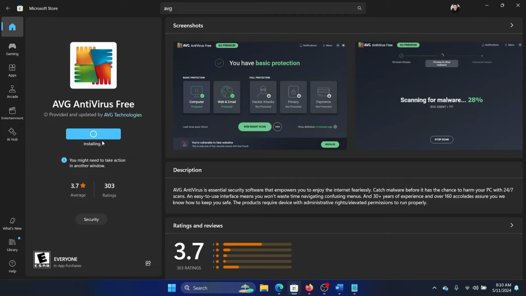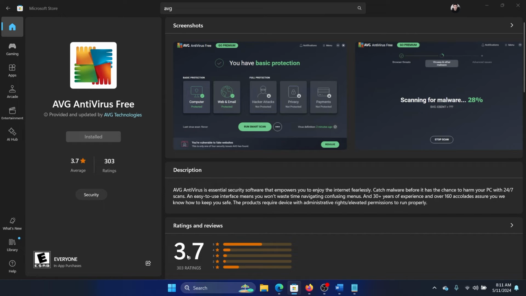And here's one more noticeable thing. You must have noticed that Avira and AVG are somewhat similar, and that is because they have a very similar base. So both of them are free as well, and both of them have a similar interface. Both of them have almost similar services. You can download any one of them. I am downloading AVG. Let's see how it works out.